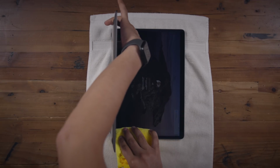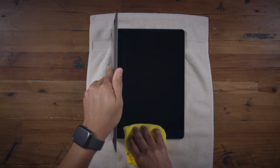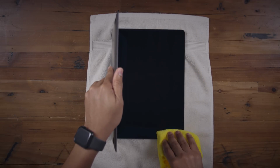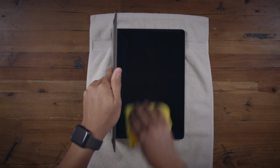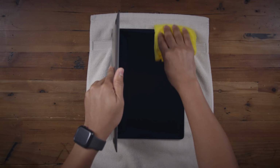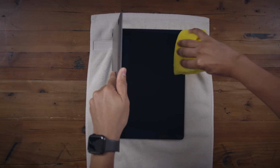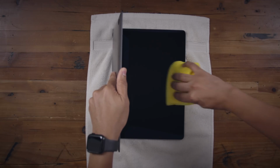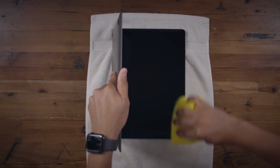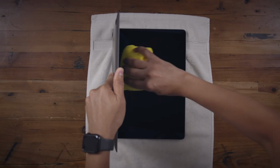So you want to start from the left, drag to the right, apply a little bit of pressure, not too much so that you damage the display, and then just work all the way up towards the webcam and repeat that process again. All the way down. And once we do that, we're going to start from the left side of the display and swipe up like this. And just work our way all the way to the right as we swipe up. And then you just want to repeat that again. We're making sure that we get this display completely clean. And as you can see, it is super simple and super easy.